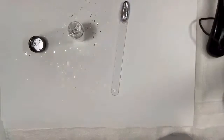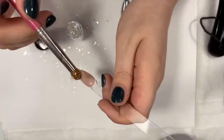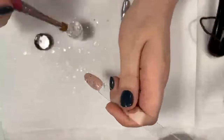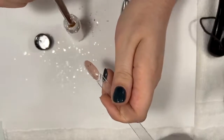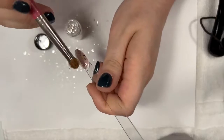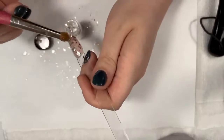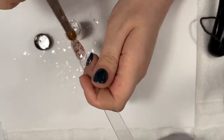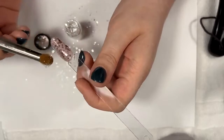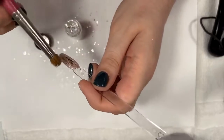And let me do another one over just a nude. And this is just all shardy like that. It's so pretty. Like a broken glass kind of glitter. And the flakes are soft, so they lay down really nicely into that tacky layer. Whereas flakes like Rosanna are a little bit more stiff. These ones are really soft.